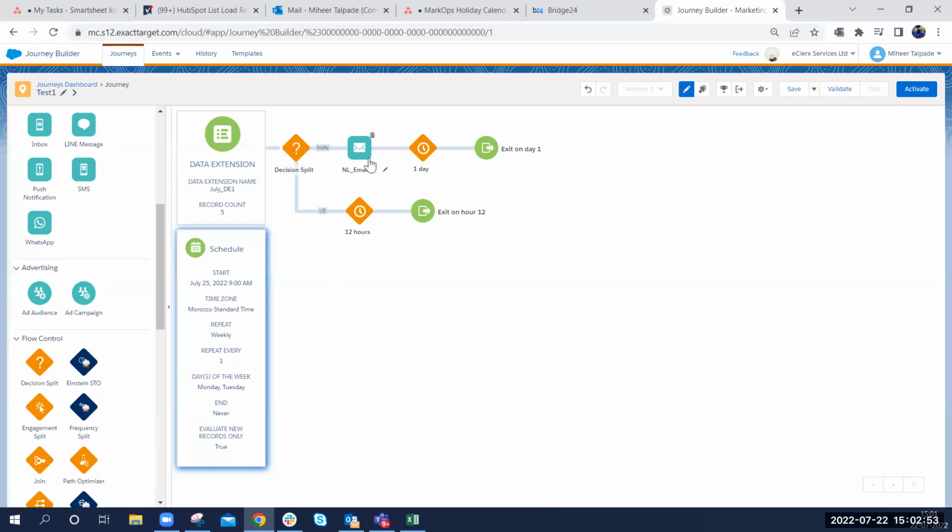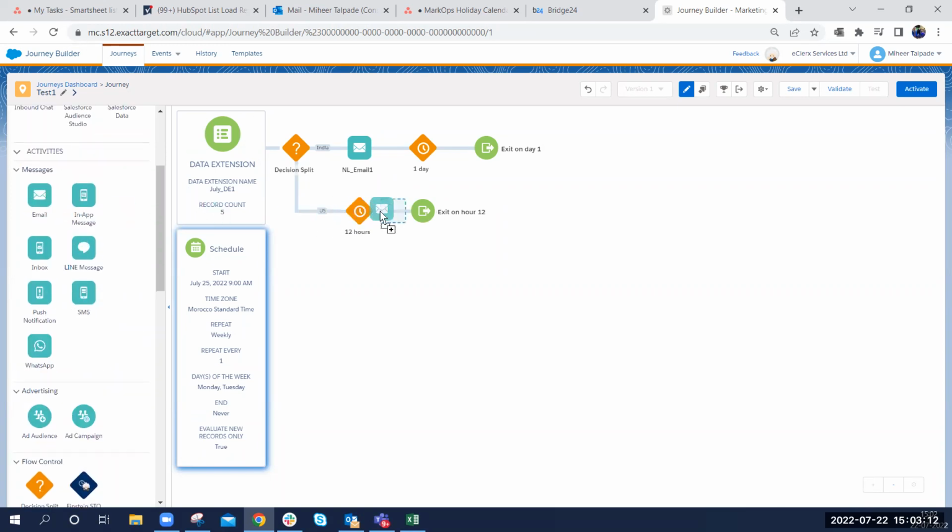All those people from India will get it at 9 a.m. because it is scheduled at 9 a.m. People from US will come here and wait for 12 hours. Let's say it's now 9 a.m. in US time after 12 hours. Then they will start getting the email. I forgot to put the email, but you'll have to put the same email here. They'll start getting the email at their morning 9 o'clock.